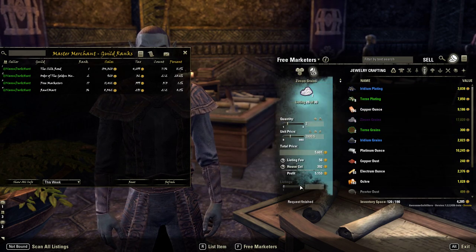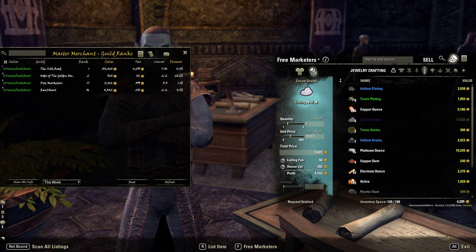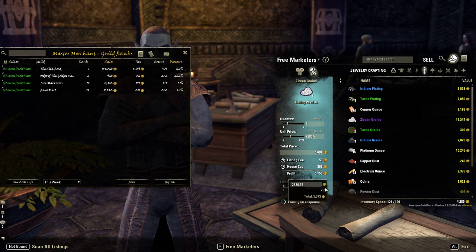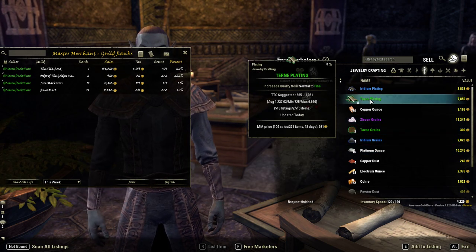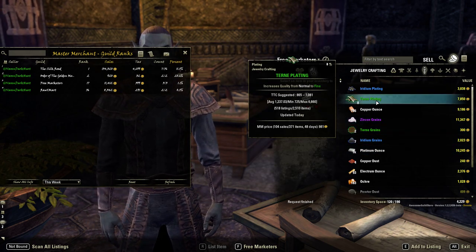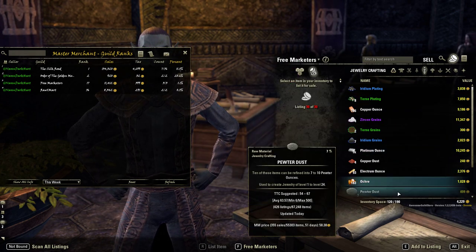You can list this other stuff too, like these grains aren't so bad. Those are grains too, and they aren't so bad either, because you get like 8 of these, you do them 2 at a time, you get 2,000 each one. Not bad.